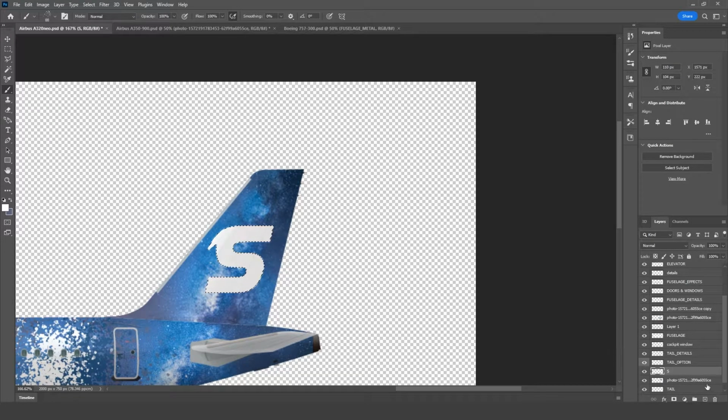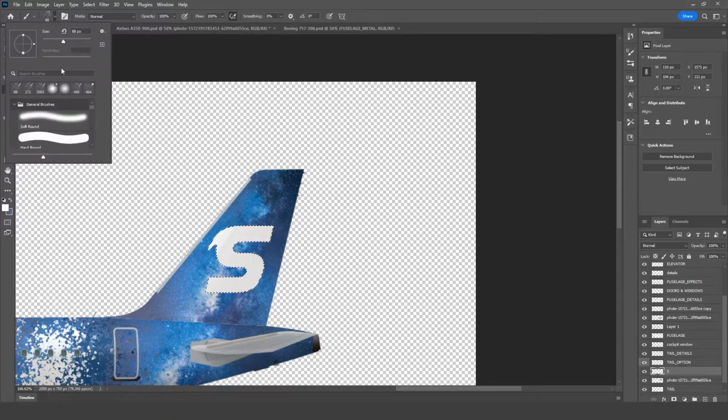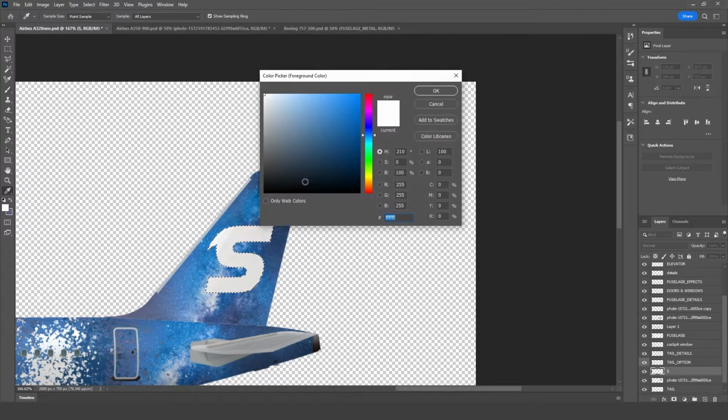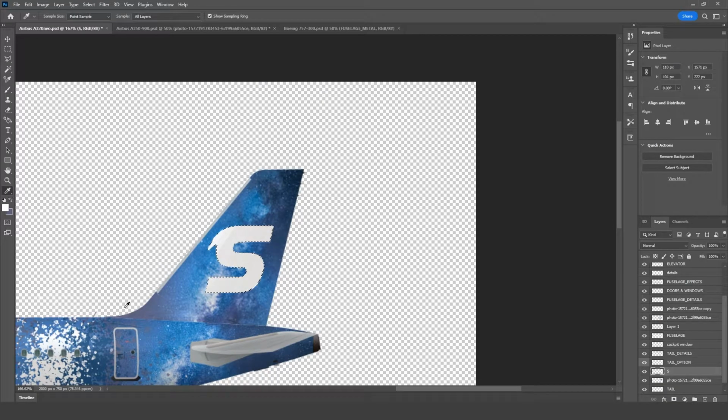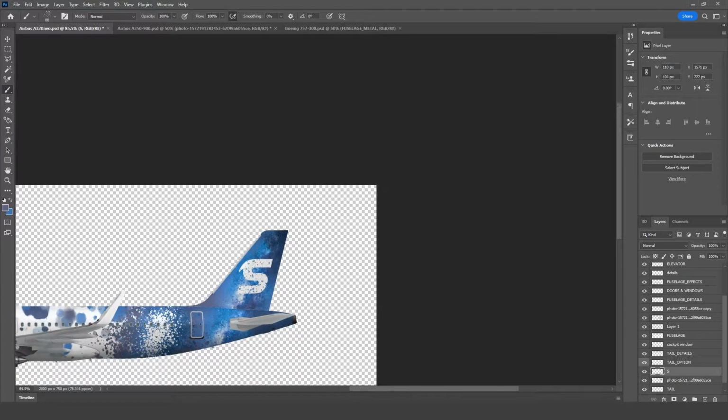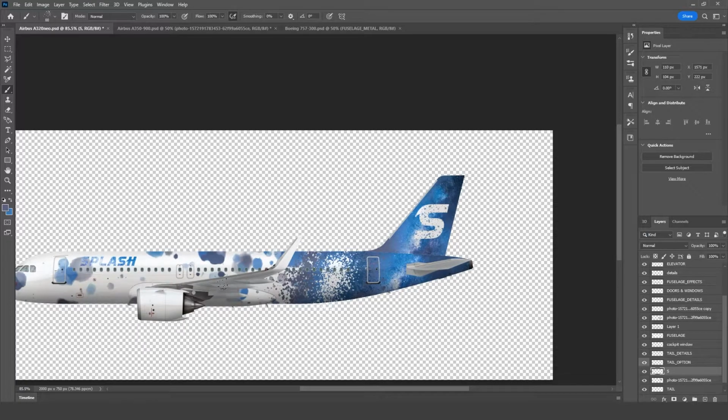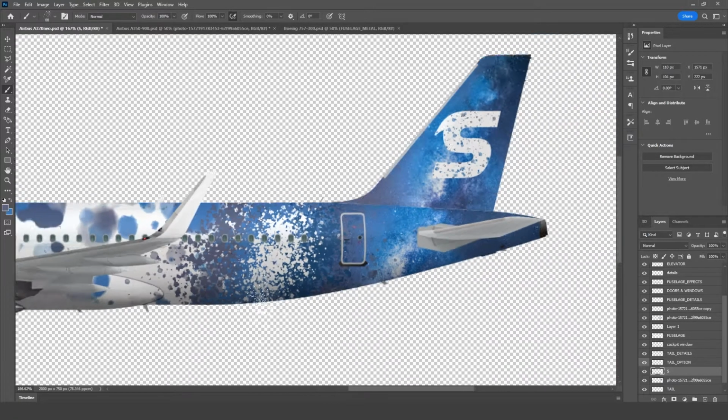See, it's splattering white, so it's not gonna do anything really. So let's just take a blue, see what it gives. See, look, splatter it a tiny bit, and then maybe a little bit of another color like that. There we go. So there we go. There's our tail done. We've worked on this a little bit.